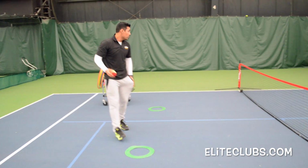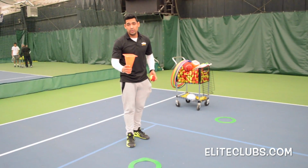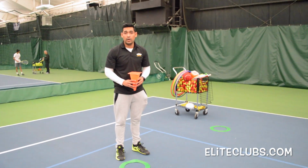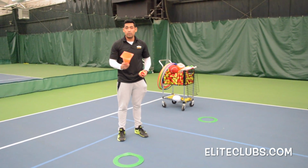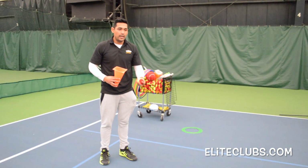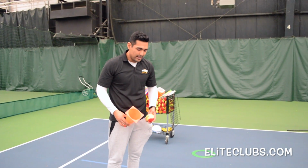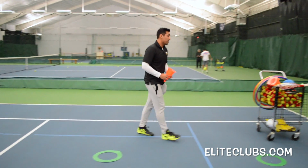So step number 2 would be the bounce and catch with the cone. We're looking at the cone as a target. So now the kid is going to grab the ball with the left hand, just tossing the ball nice and easy and catching with the cone. We see a lot of kids getting around and losing control, especially with the cone, because they use the non-dominant hand. I'm a righty, and I'm using my left hand right now, and they're probably going to have a little bit of trouble with the left hand. So you have to have a lot of patience, and of course understand that your kid is getting into a new situation. Step number 3 will be the bouncing catch with your racket.